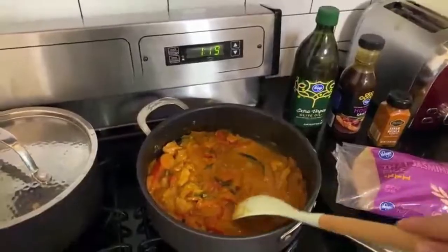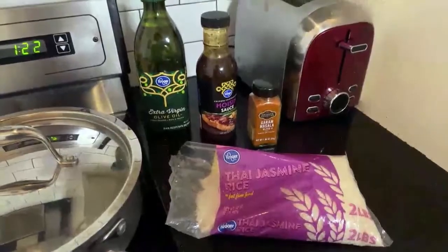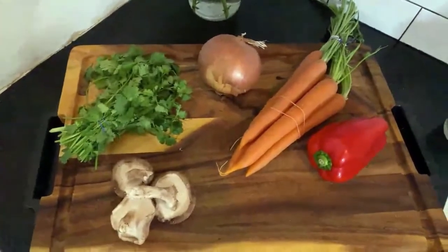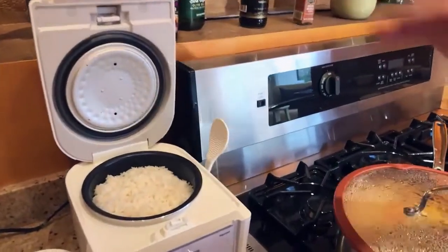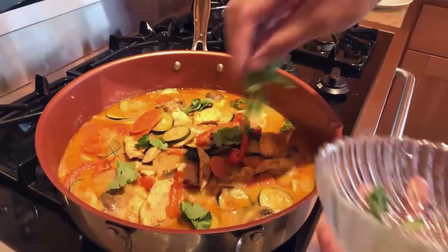Speaking of your rice, earlier you did share with me one of your favorite recipes, which is red curry rice. The red curry with chicken is one of my favorite dishes, and it's easy to make. We can use shelf-stable products from Kroger, as well as tons of fresh ingredients. We've got the Thai jasmine rice and then the curry. Cilantro is in, and the dish is done.